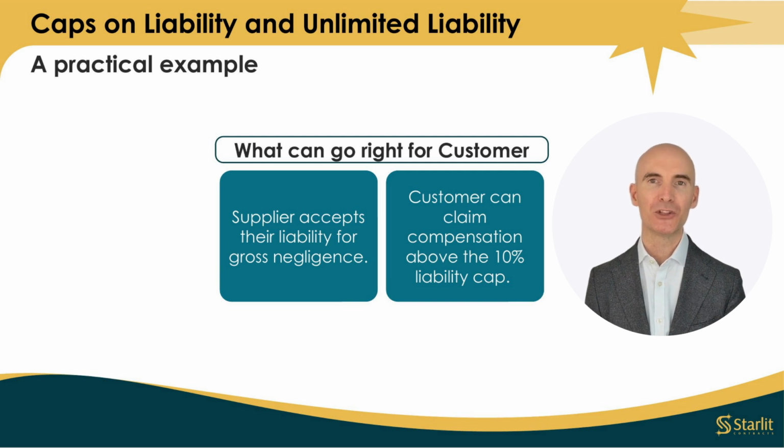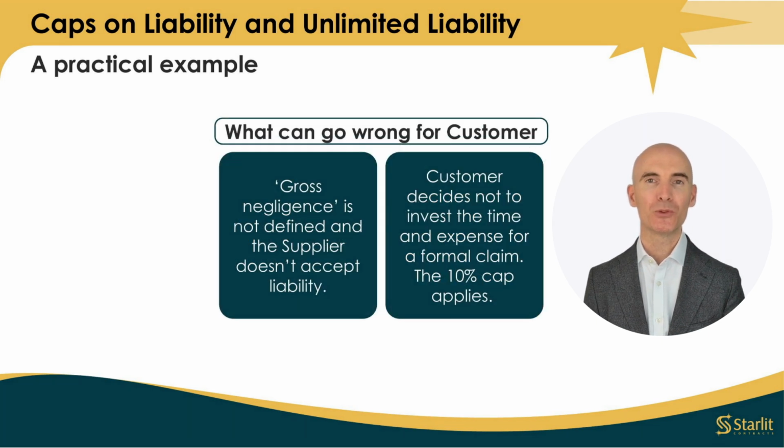The supplier and the customer agreed in the contract that the supplier's liability for gross negligence is not capped. So if the customer can demonstrate that the supplier was grossly negligent, then the 10% cap on the supplier's liability should not apply. In this case, the supplier relied on its low cap on liability and did not have a disclaimer for consequential loss in the contract, nor any other exclusion of liability like a sole and exclusive remedies clause. This means that the customer was able to recover the full 50% of the contract price that they spent to fix the defect. What could go wrong from a customer perspective?